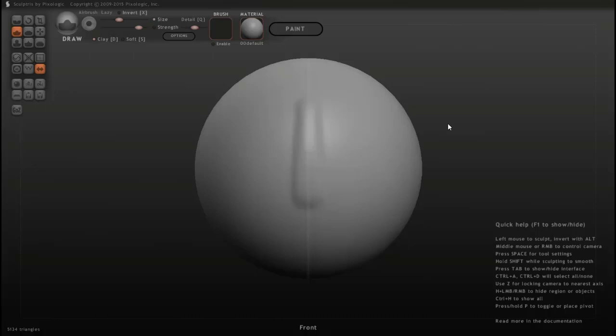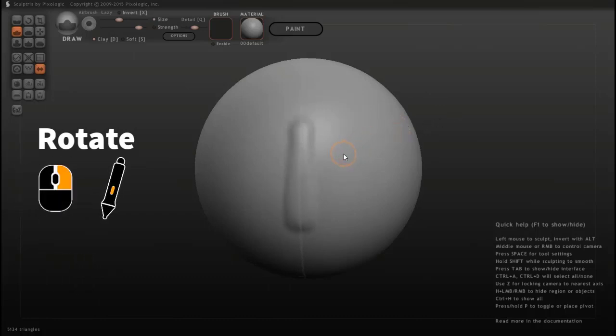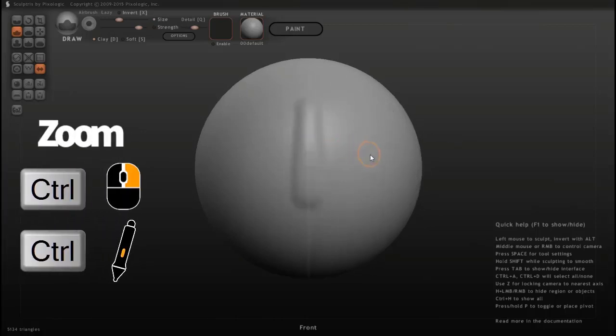There are a couple of ways to move around inside Sculptris. There are notes on moving around in the right hand corner of your viewport. This can be toggled on and off by pressing the F1 key on your keyboard. Place your cursor in any empty space, click and drag in order to rotate around your model. You can also rotate around your model by right-clicking and dragging on your model. Press and hold Shift key to snap camera to profile views. Press both Control button and right-click, then drag in order to zoom in and out of your model.